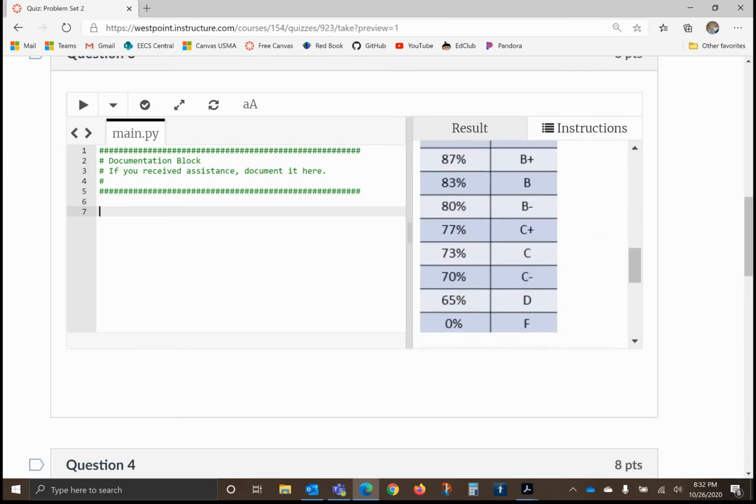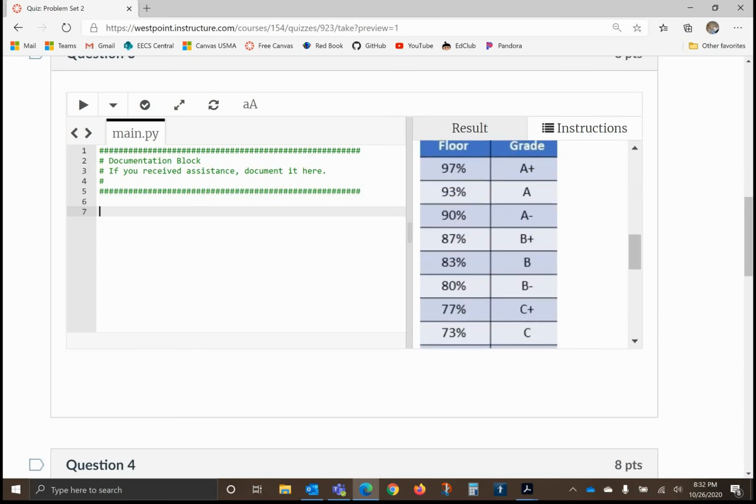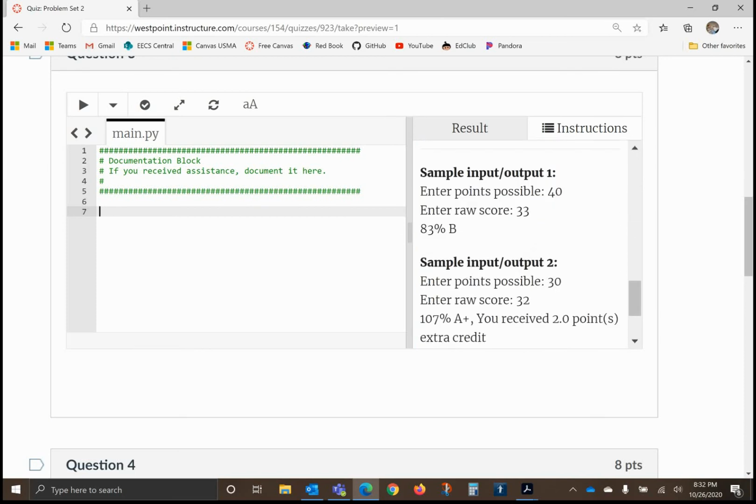And here's the cutoffs, okay? I probably won't do this whole problem. But again, what's the most important part of this problem? Right here, this sample output. I want my program to look just like this. So what's my input function going to be? It's going to look exactly the same. I'm not going to make anything up. I just copy what's already there. Okay? That's what that looks like.